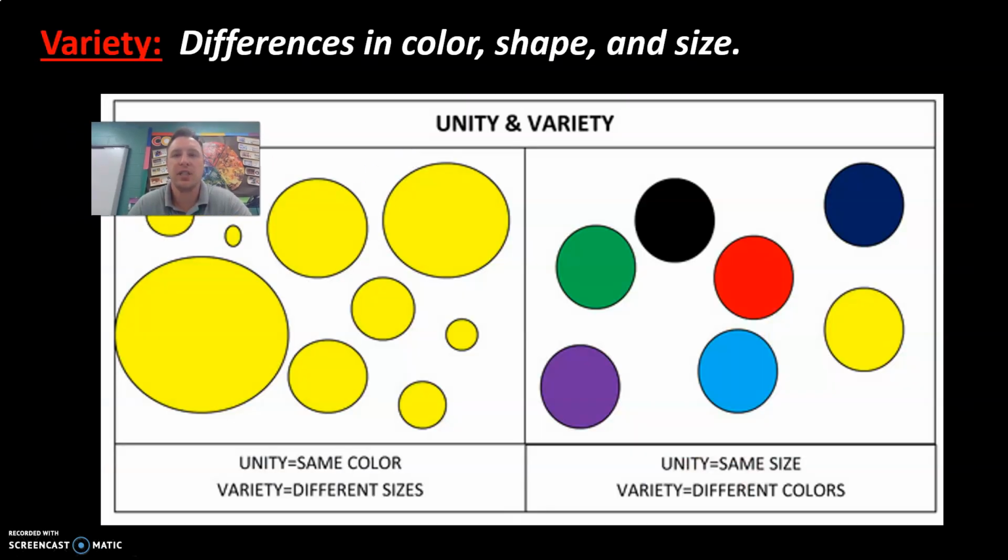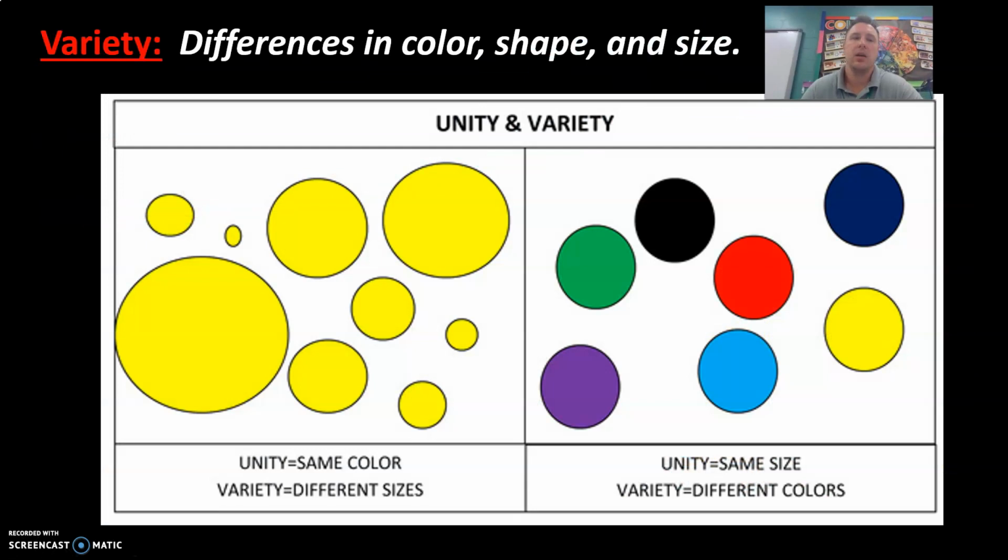All right, variety is differences in color, shape, and size, along with choosing objects to draw and even when you're adding the value and the line detail, all these things have variety. They're all different. Differences in variety in art help to add engagement. When everything's exactly the same, it might not be as interesting to look at.